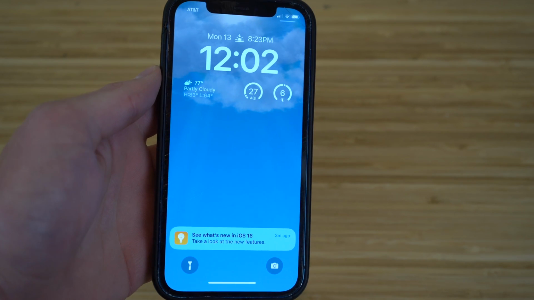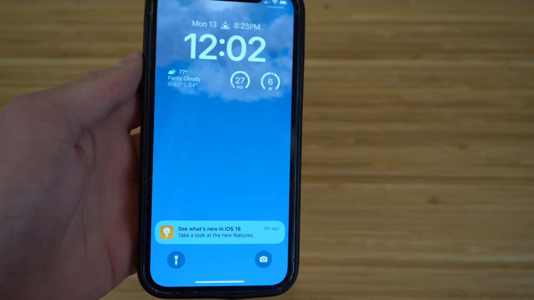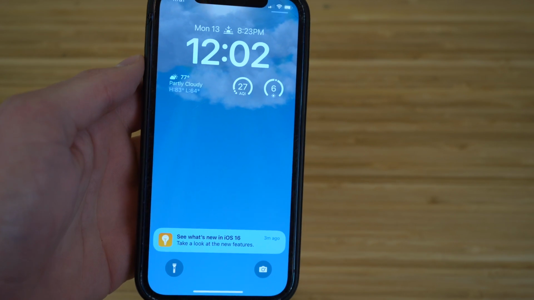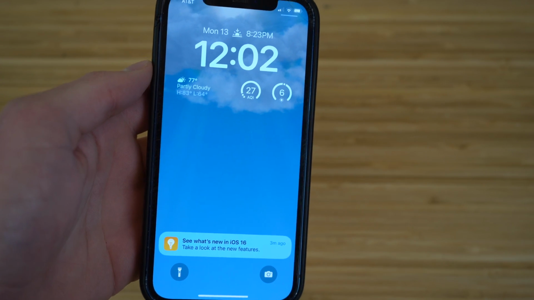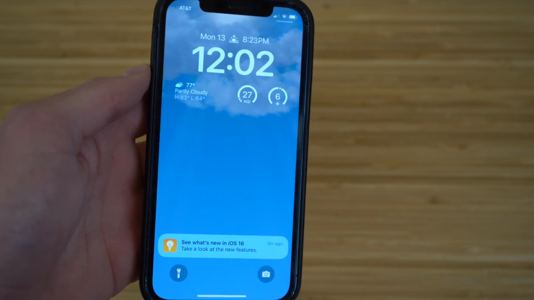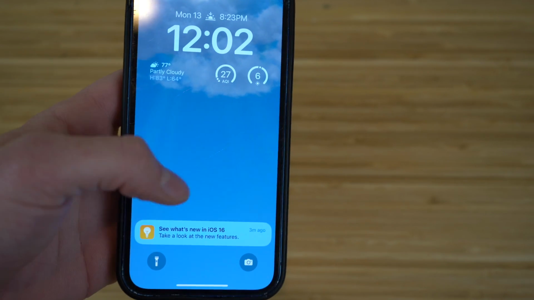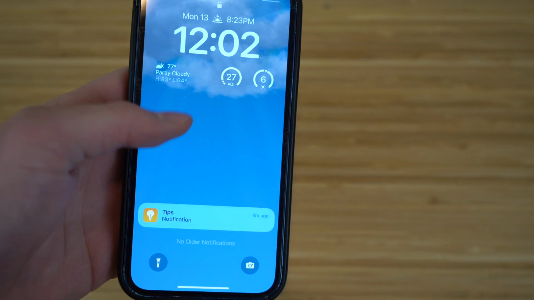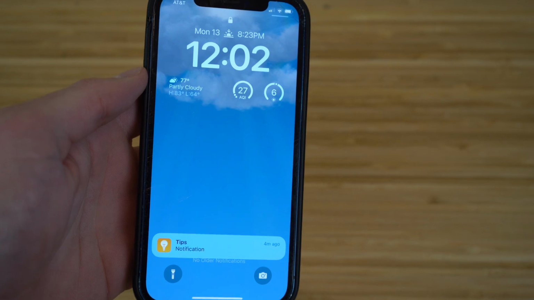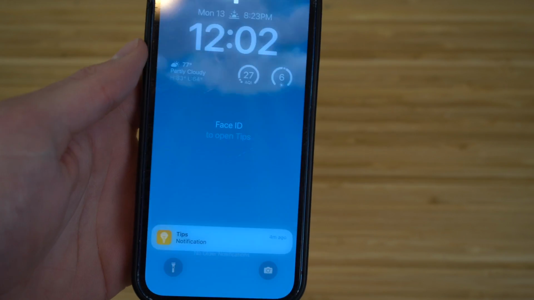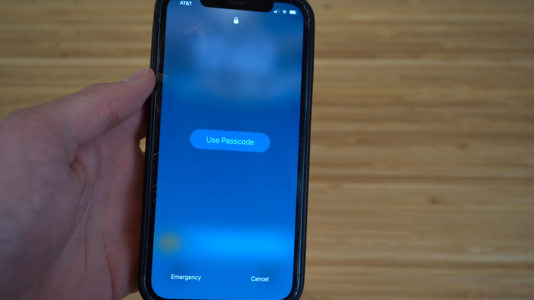If you look at my lock screen, you'll also notice that the notifications are now at the bottom of the lock screen as opposed to the top in previous iOS updates. This is a brand new feature for iOS 16, and it allows notifications to go to the bottom of the screen so they're out of your way when you're viewing the weather or any other information you want to see on your lock screen. This allows you to look at anything you want, and then if you want to click on a notification, you can just view them down here. Now they're out of the way, which I think is super convenient for iPhone users. If you want to click on those notifications, all you have to do is click them and it'll take you right there after entering your password or using your Face ID to get into your iPhone. So definitely check that out when you get the chance.